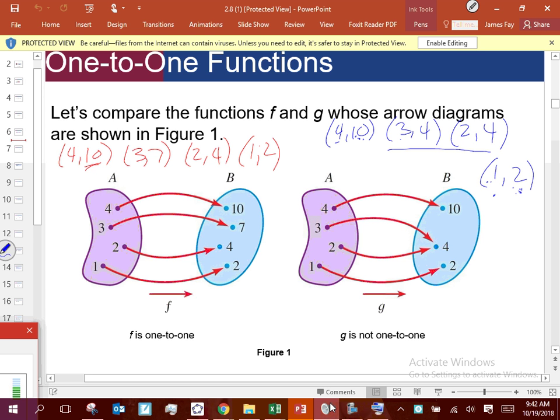Okay? So 4 gets paired with an x of 3, and 4 also gets paired with an x of 2. This is not one-to-one. This violates the fact, because this is x1, right? This is x2, right? That's the idea. Because 3 is different than 2. So we say x1 does not equal x2. That's what the last slide said, right? Whenever x1 does not equal x2, to be one-to-one, then f of x1 cannot equal f of x2. So the y value of x1 cannot be the same as the y value of x2 if the function's one-to-one. But what are we seeing here? The y values are equal, aren't they? But that violates the definition of one-to-one.